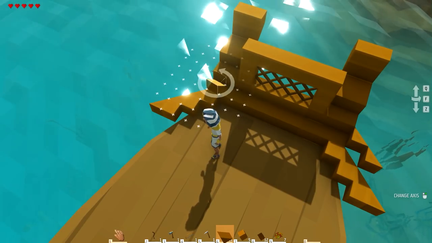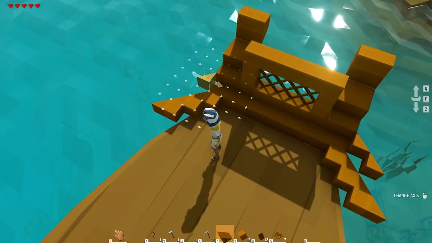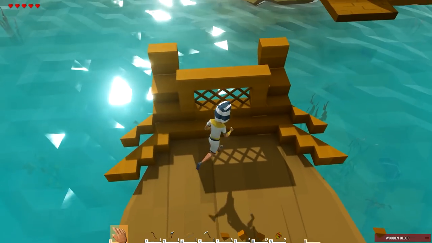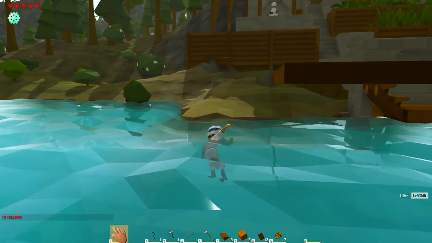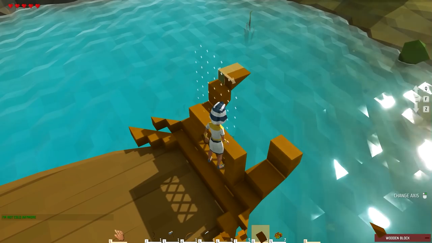Let me just get this guy positioned as well. No, J is that button. Okay, J does that. Perfect, done it. Get that in. G it up. There we go. Okay, jump into the water. How does that look? I like it. I think I like it. I like the shape.